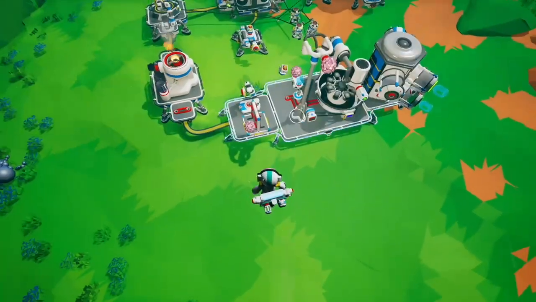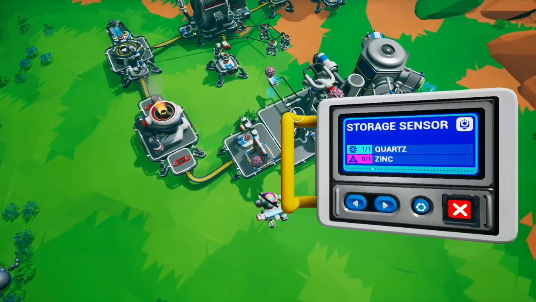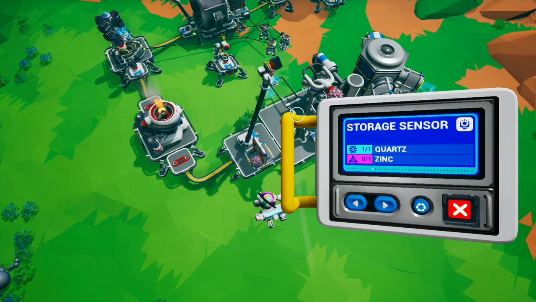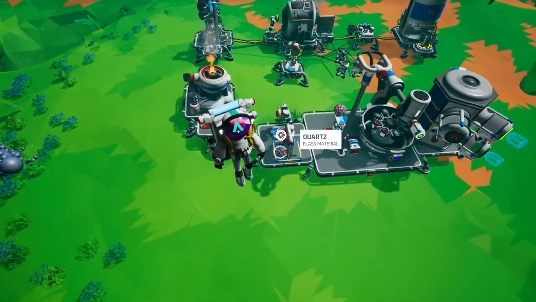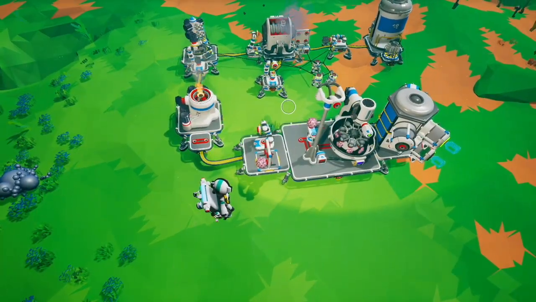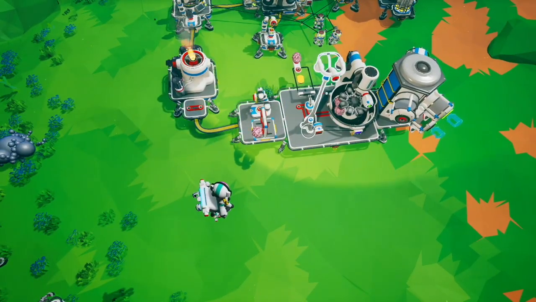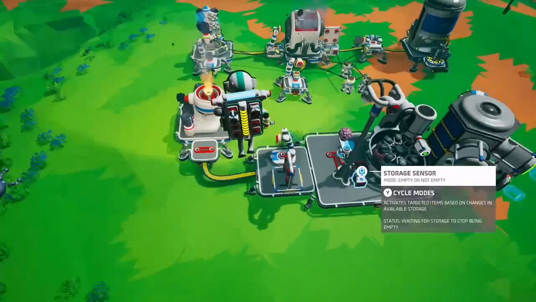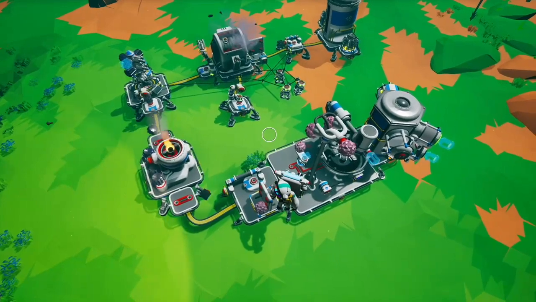Here we have a small printer printing storage sensors. You can use battery sensors if you want to print graphite, but that is half as efficient as quartz, which is already half as efficient as resin. But quartz can now be fully automated with no other inputs necessary. This storage right here is extra space to hold the extra quartz as it gets made. And then we have the auto arm that is pulling the storage sensors that get made and shredding them.